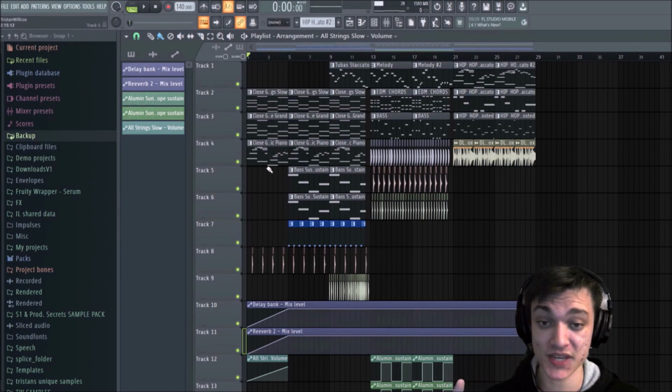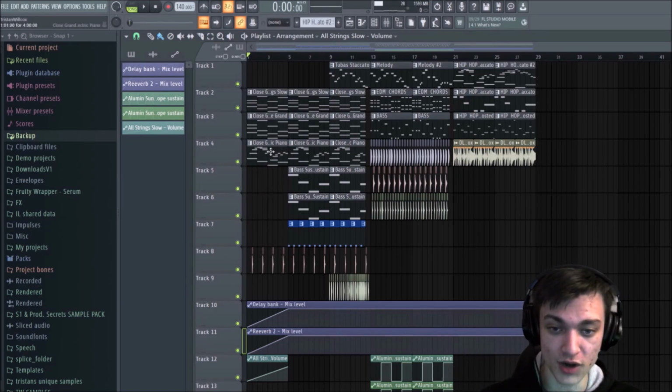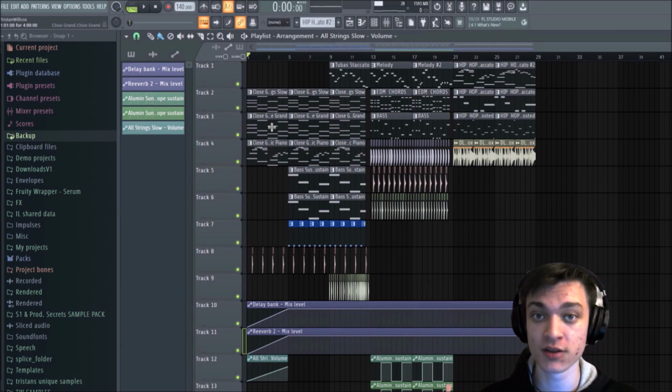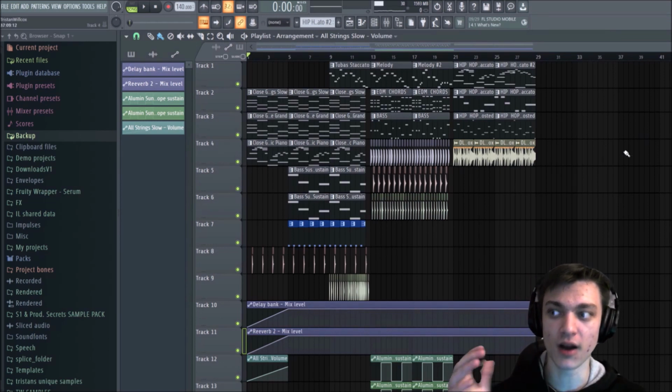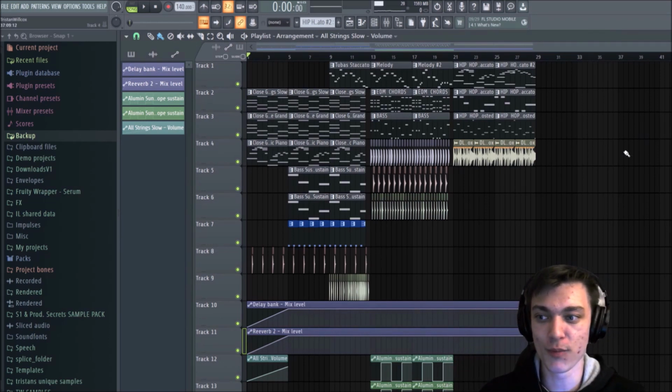I forgot to also say that with the free version of FL Studio, the one drawback is that once you export a song, you cannot open it back up, okay? Once you export this song, if you close this FL Studio file and open it back up, it won't let you open it without the paid version of FL Studio. And you might be thinking, oh man, that's such a bummer. I want to open up and work on the same song.